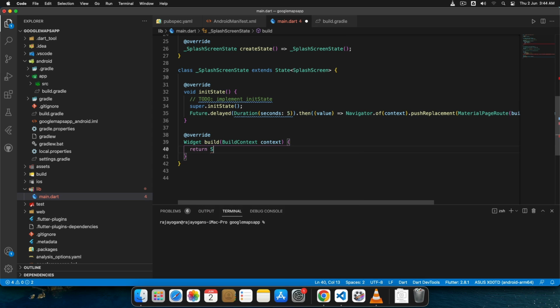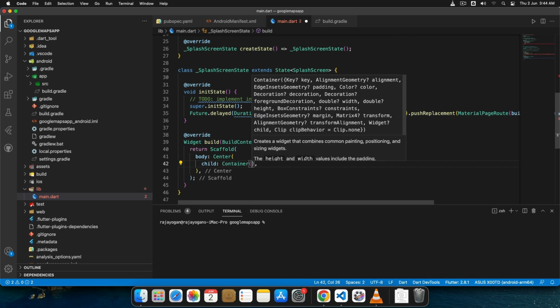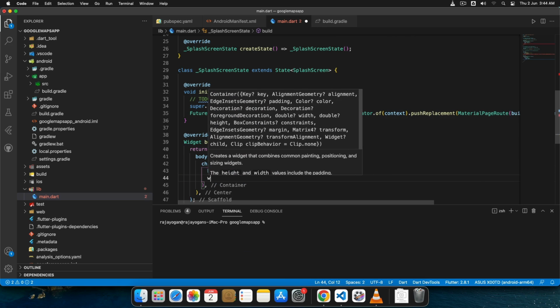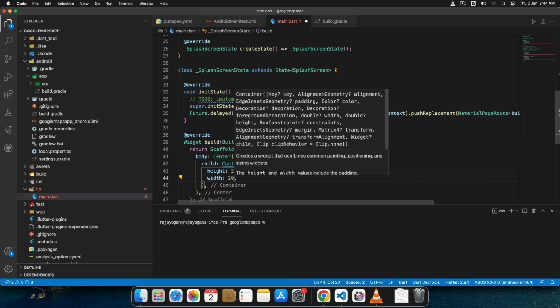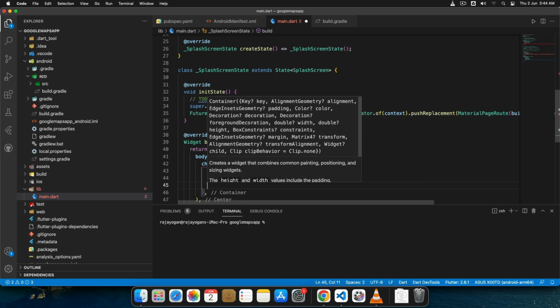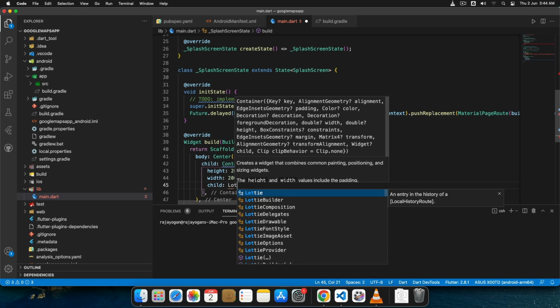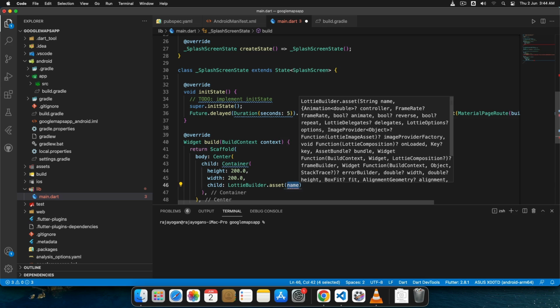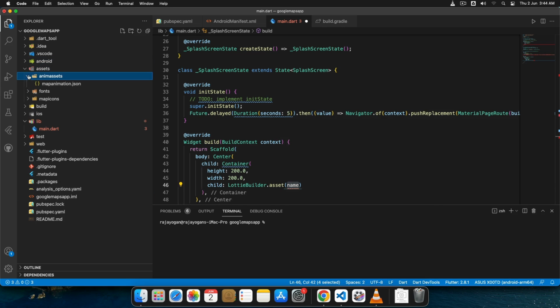So let me scaffold a small animation right at the center, body Center, child Container, height 200 and width again 200, and child, this will be Lottie.asset. I have already downloaded that Lottie asset and placed it inside my assets directory, anim assets.